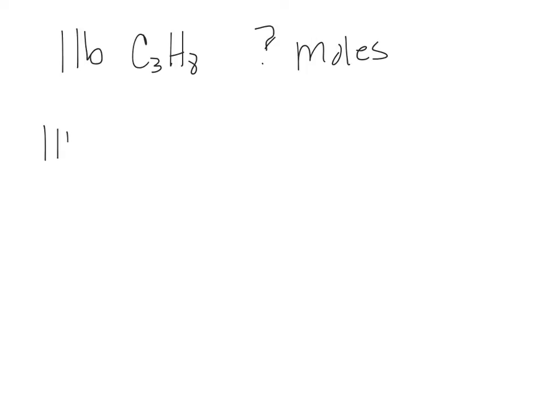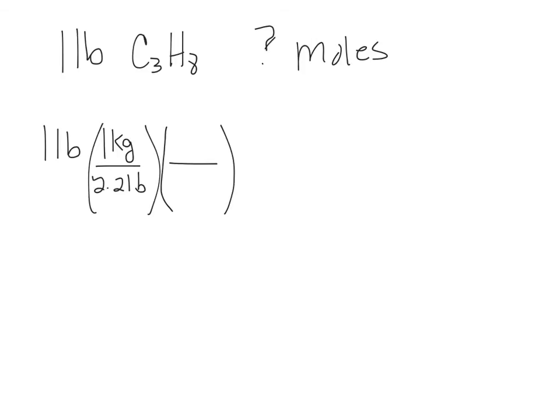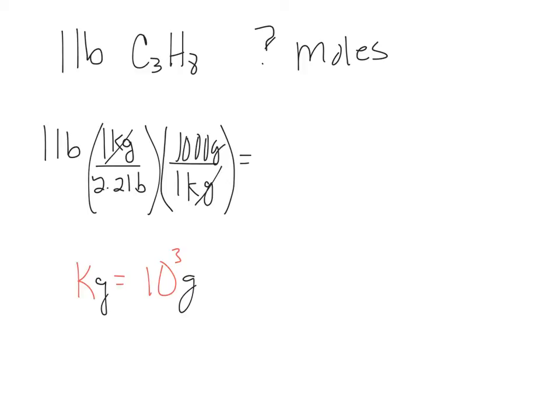So we'll say, okay, well, 1 pound, we got to get that first into grams or kilograms. And we know that 2.2 pounds is equal to 1 kilogram. If you didn't know that, look that one up. But that was from the last unit, right? And then we need to get rid of kilograms because all our molar mass is in grams. So kilo equals what? 1,000 grams. Right, 10 to the third, so a kilogram is 1,000 grams. So I'm going to put 1 kilogram on the bottom, 1,000 grams on the top, and that's going to cancel kilograms. So let's get how many grams is a pound. That's just a conversion. We haven't even started the propane problem.